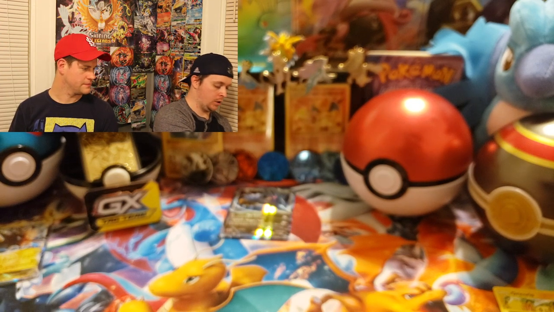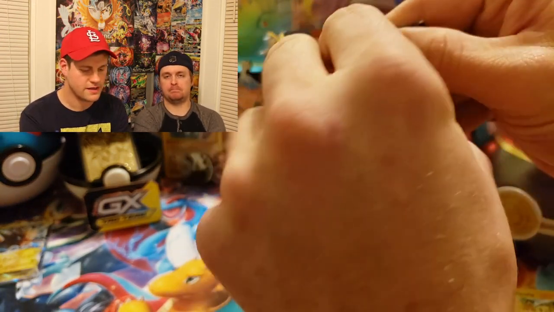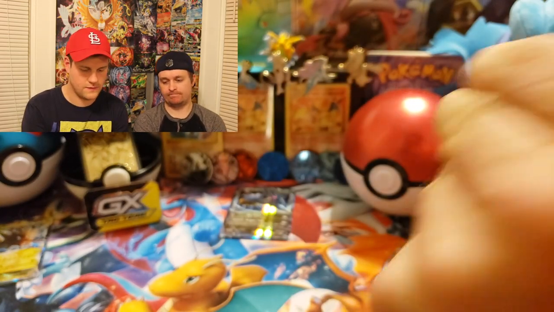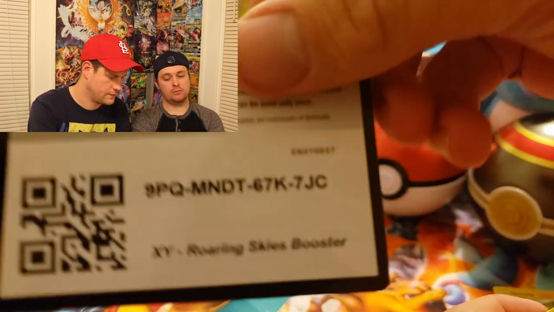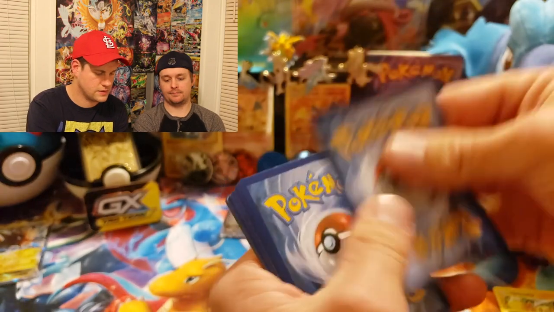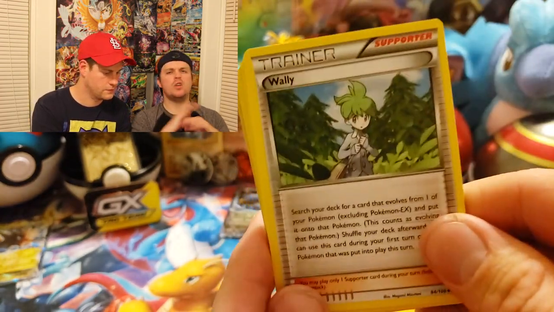Here we go. Okay, Robert. Okay. Roaring Skies. Awesome. I have not opened too many of these packs. It's one of the older XYs. It's not opening very clearly. The Shaymin is the card you want. I know. There we go for you. We're going to take this and we're going to 1, 2, 3. Okay. Hope for nothing. Nothing.